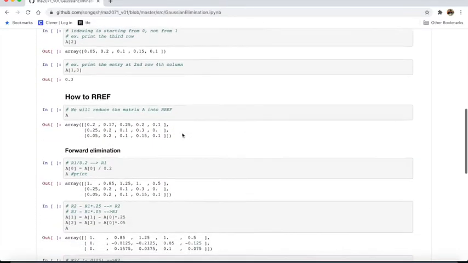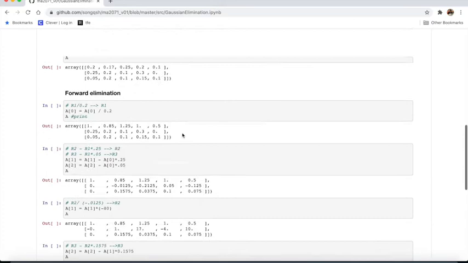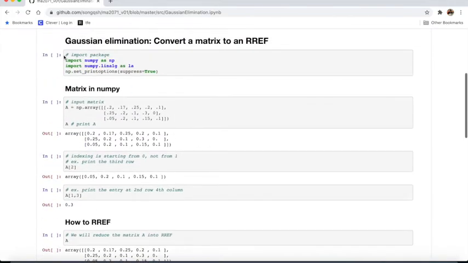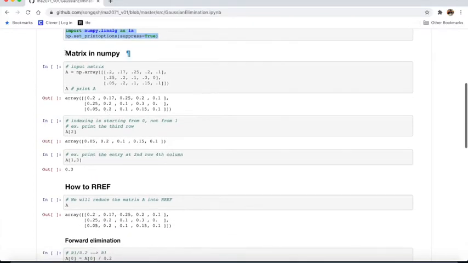If you scroll and just quickly scan this code, the first part is saying that this is just importing the necessary packages for Python, so you don't have to worry about what it means, just copy and paste it for your code. And the second part is an explanation of matrix operations in Python.